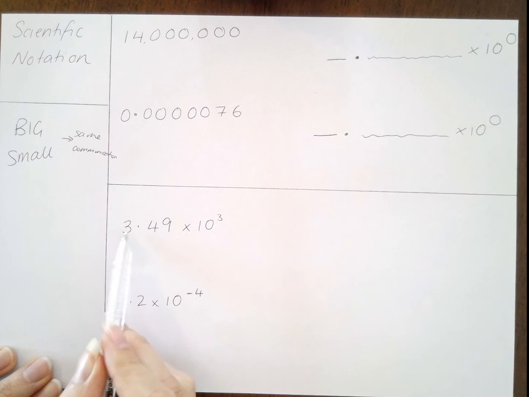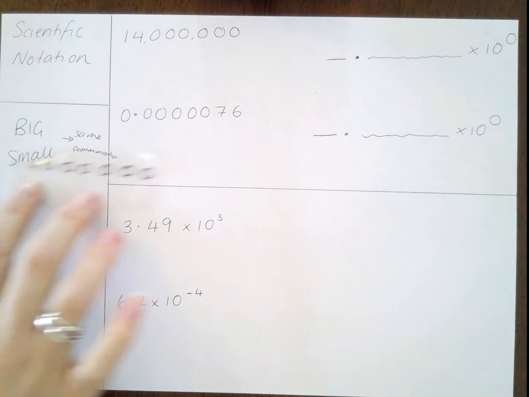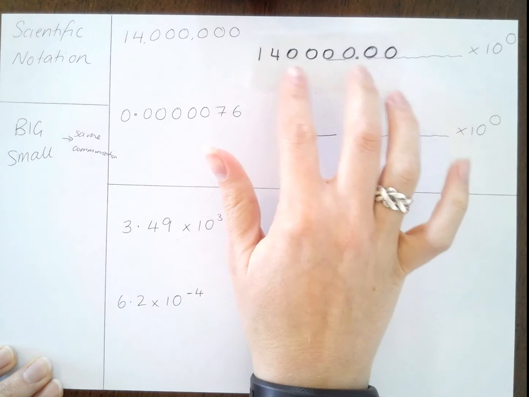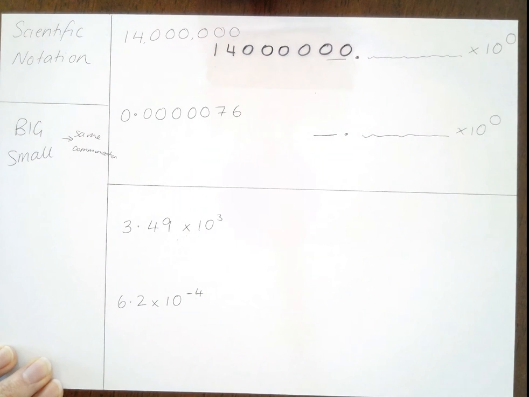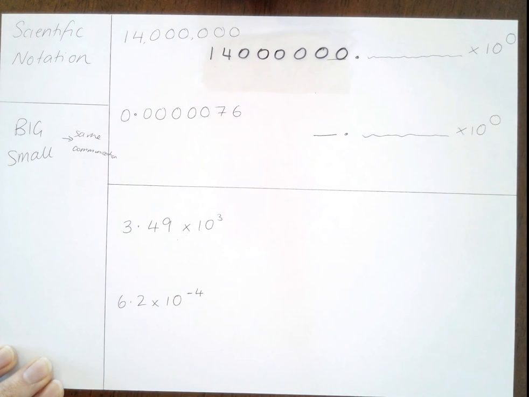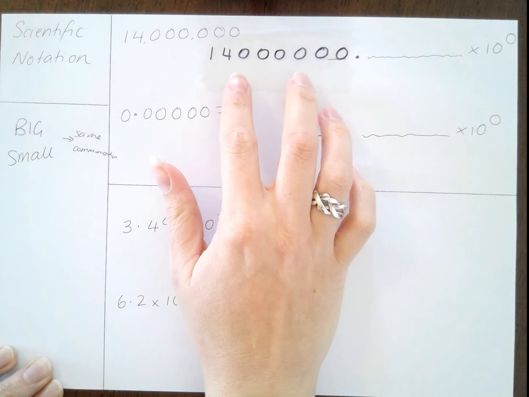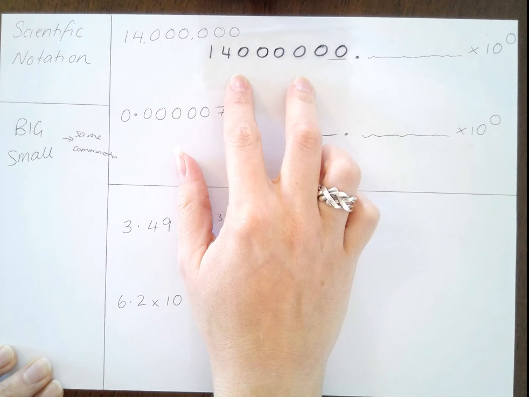And in this case, we're going to turn scientific notation numbers into regular digits. So the way that we do this is we move the decimal point. So the decimal point doesn't actually move. We're kind of moving the numbers around the decimal point. So in this case, we've got our number here, which is 14 million. And at the moment, the decimal point is sitting at the end of the number. What we need to do is move it all the way along the number so that there is only one digit before the decimal point. So this is the way we'll move it.